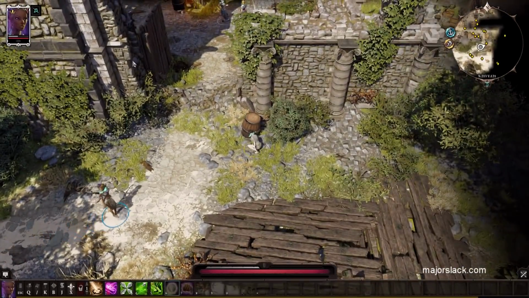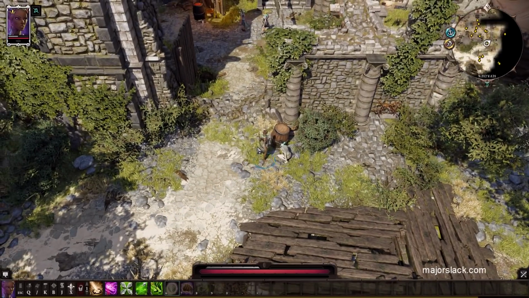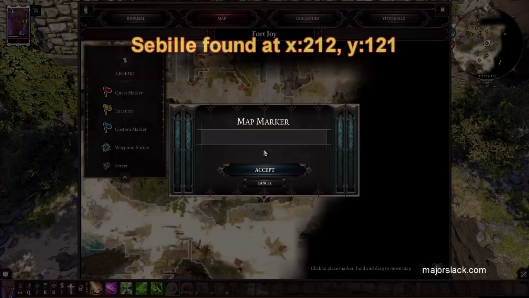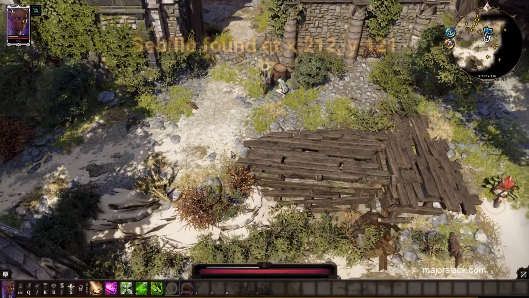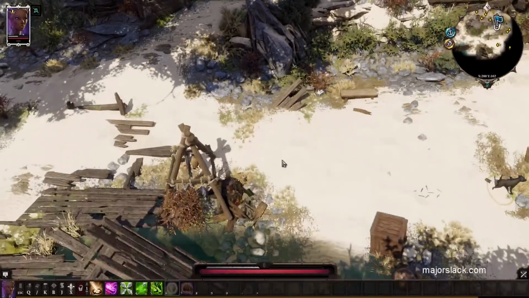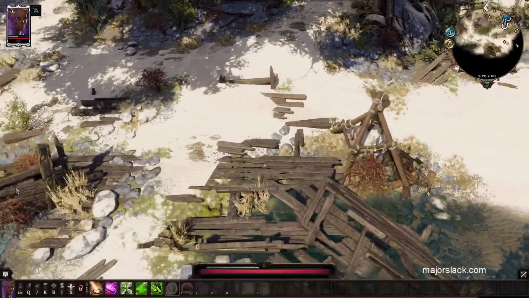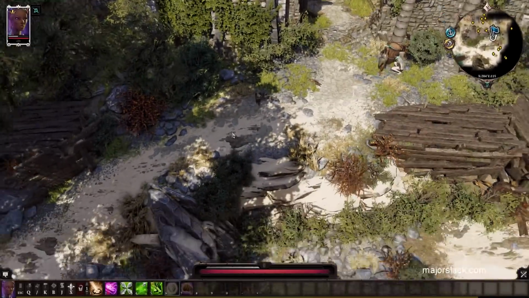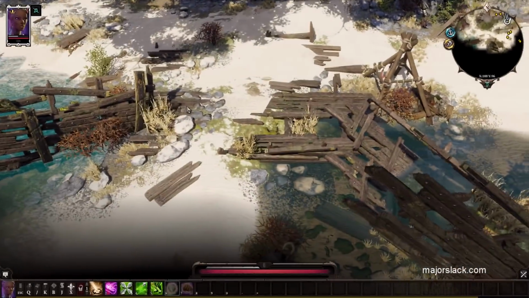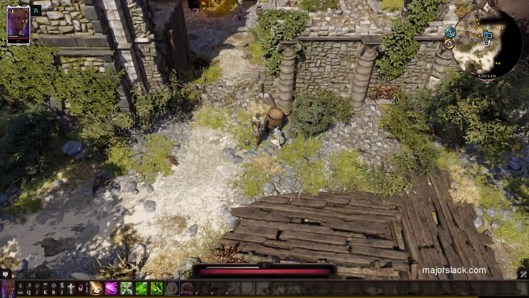Right next to this opening here is Sabile, the elf. Camera center. Marker. Sabile. Depending on how much time you took to get here and what route you took, you may also find Sabine down here, right at this point here. Sometimes she wanders down there. So she may wander down this path and you may find her here as well. But if you went directly there, typically you find her there.